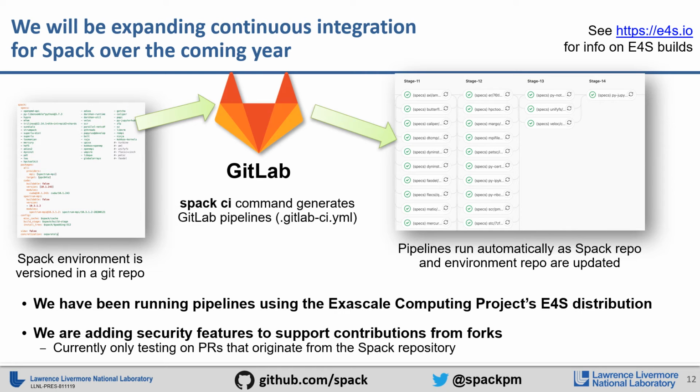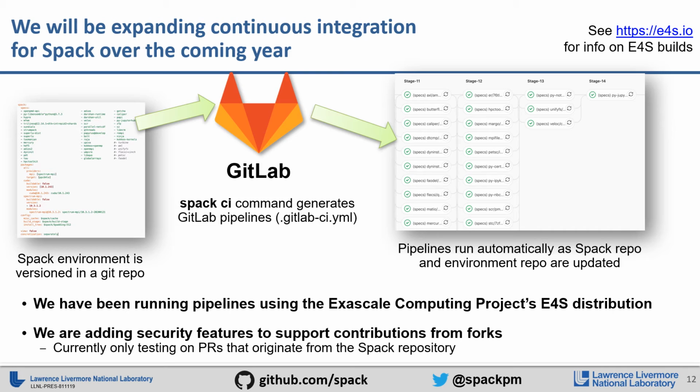The main thing that we will be doing to support ARM better over the next year is we're expanding continuous integration in Spack in general. So this isn't just for ARM, it's for lots of different platforms. But we have started testing pull requests, and we tested on the E4S distribution, so you can go to e4s.io here. That is the Extreme Scale Scientific Software Stack. It is the US Exascale Project's essentially distribution that's built on top of Spack, and it's about 60 core packages and 250 packages with dependencies that you can build.